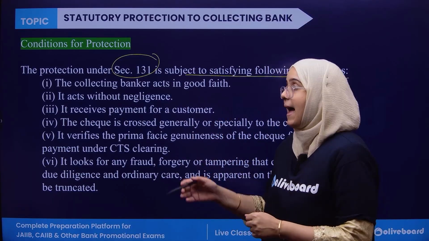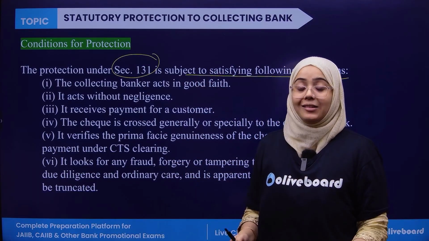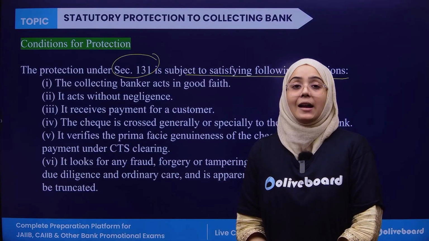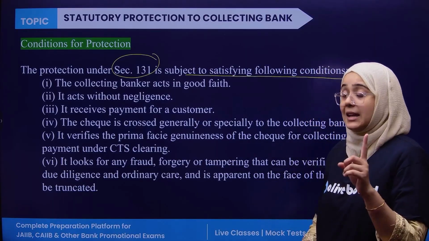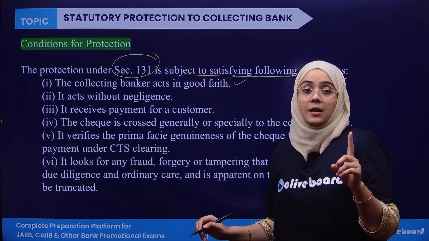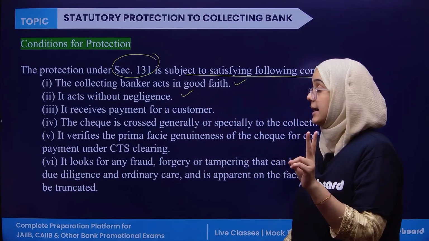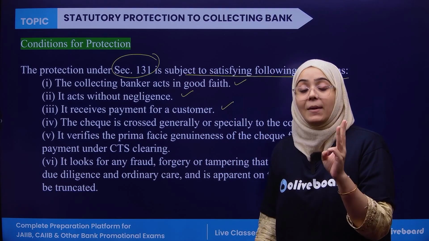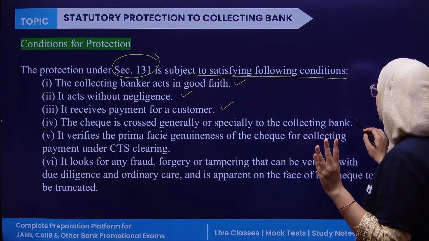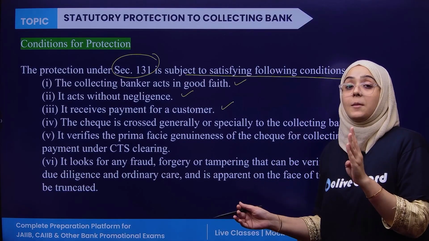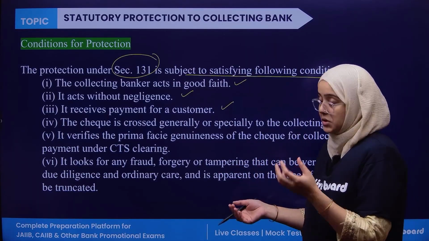If the collecting bank has followed all these points, and even then the fraud occurs, then the collecting bank is not responsible for any type of loss. First of all, the collecting bank should act in good faith. Second, the collecting bank should act without any negligence. It receives payment from a customer, the check is crossed generally or specially, that is checked by the collecting bank. So the collecting bank has ensured that the check is specially crossed or crossed generally.